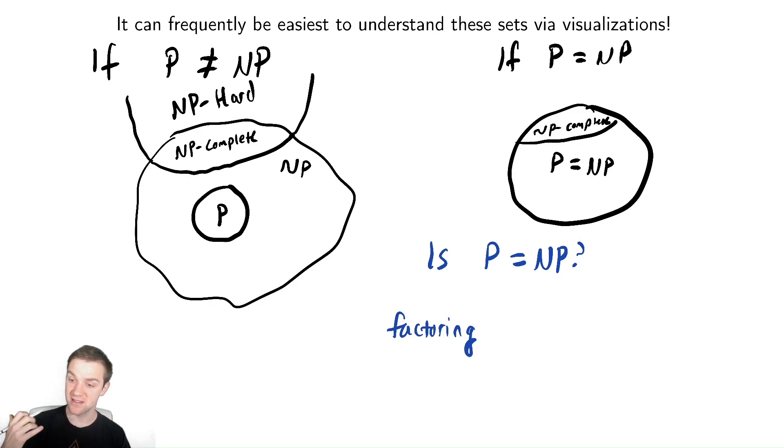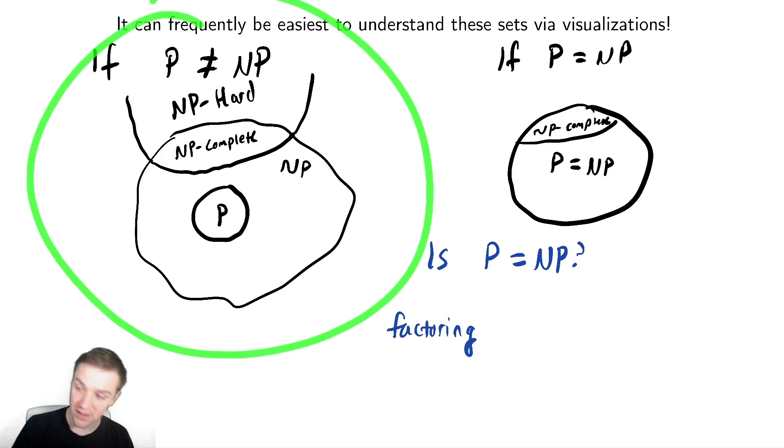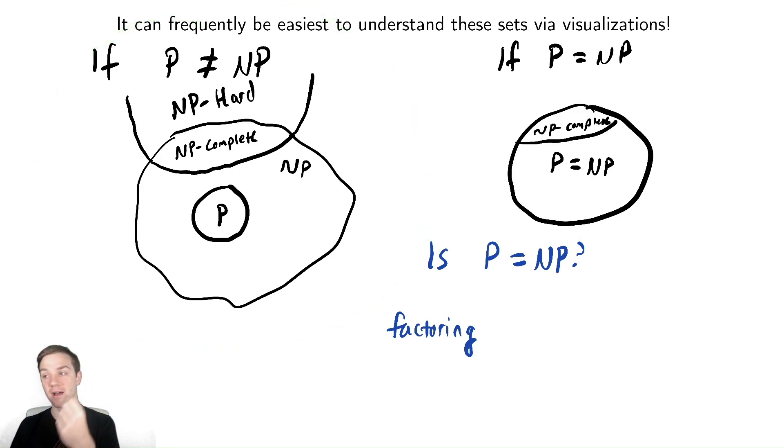Because there's just some problems that seem like they should not have polynomial time algorithms. And our lack of forward progress somewhat enforces that. Because proving that some problem can't be solved in polynomial time is harder than proving that some problem can be solved in polynomial time. You need to say that given any possible solution it can't possibly work. Like it's not obvious that that's easy to do. So most people tend to think that this first picture is the case. But we don't know. We can't know at this point.